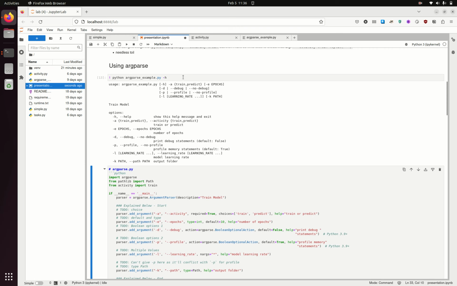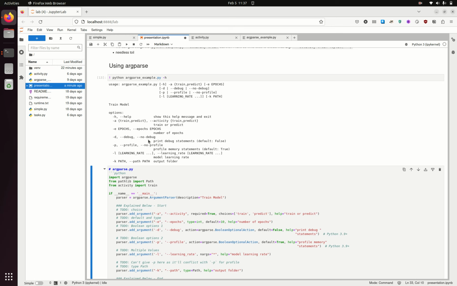You immediately see that it gives you a lot of documentation, like the options you have and what they're supposed to do, the short version and the long version, and booleans like debug and no debug. In case these names don't make sense to you, they are typically what you would use when you are trying to train a model in Python.